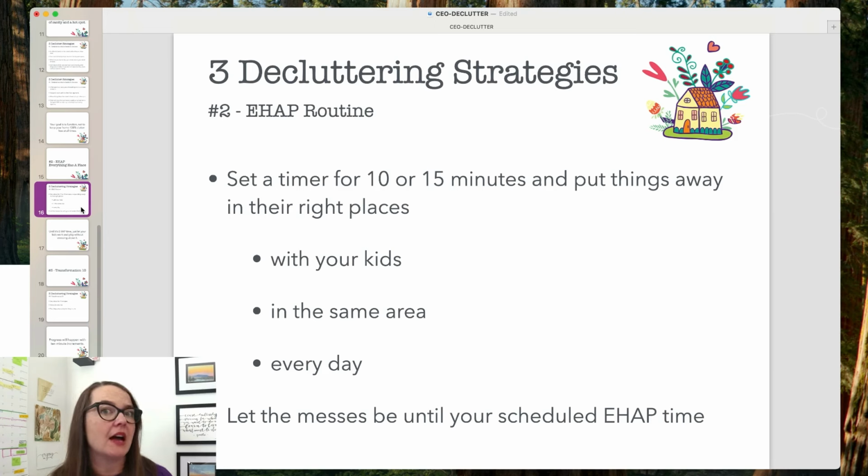One thing that helps a lot, especially, I think, at any age, is that it's fun for everybody to see a before and after picture, especially if they are dragging their feet or have a little bit of an attitude problem of their own. Take a before picture before you get started, then set the timer and everyone do an EHOP, and then take an after picture and do a little before and after, like a swipe back or GIF or video. Or video the whole 10 or 15 minutes and then play it at 5x speed or whatever, so the kids see themselves zipping all around.